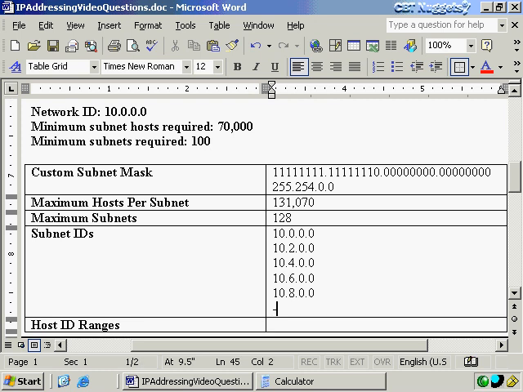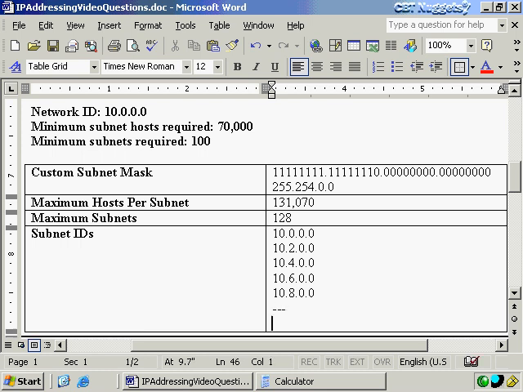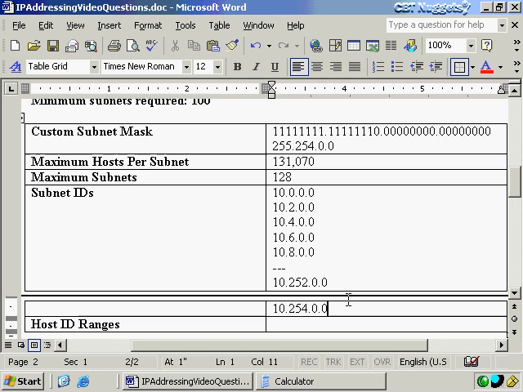And then we'll go down here, and then let's do our last two, would also be in increments of 2 there, 10.252.0.0 and 10.254.0.0. And this line here is actually a page break, so just be aware of that. Just don't be confused by that line there. And now then I went ahead and put a hard carriage return in to make this all appear on one page.